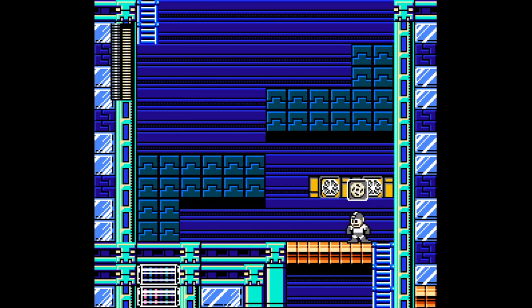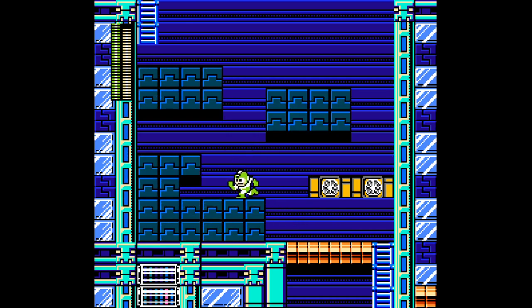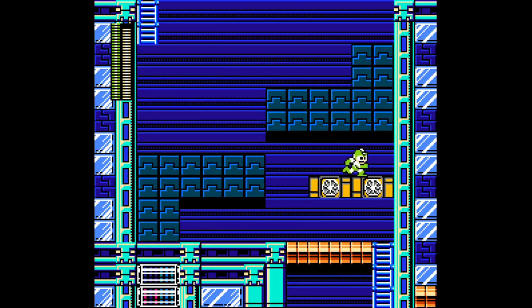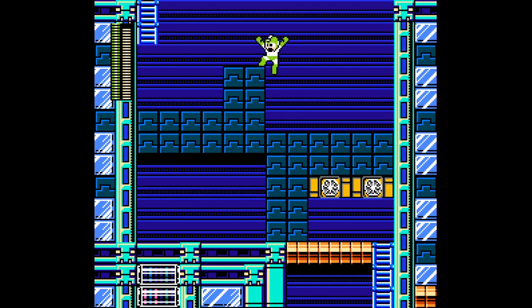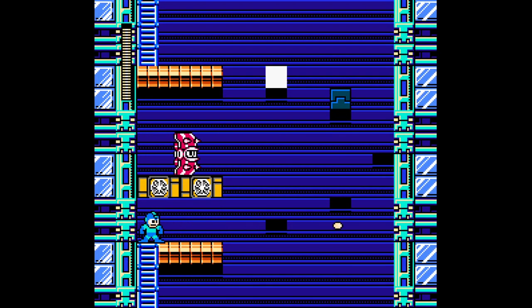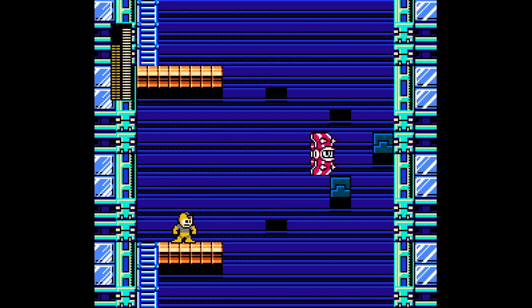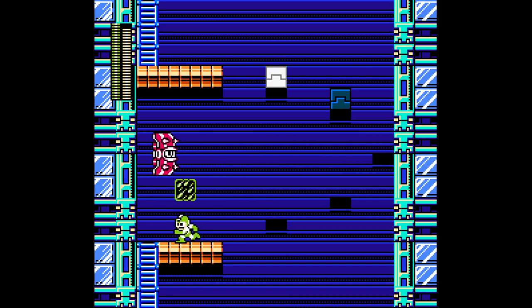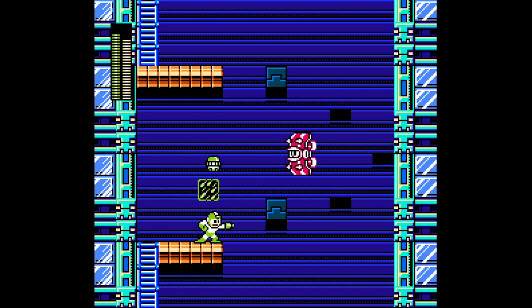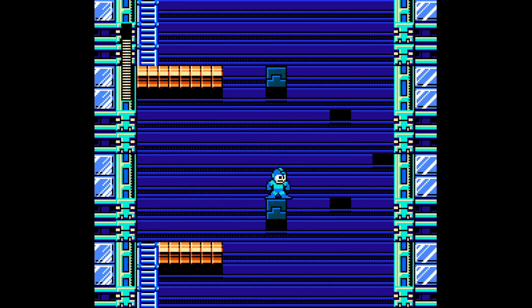Do we actually want to break this? I'm not sure. Kind of like having them here. Ooh, okay, well. Here we definitely want to break this. And definitely taking this guy here out. And I guess we could try and use the rush coil, but that might be a little bit risky.